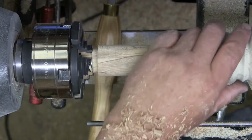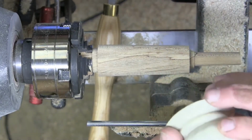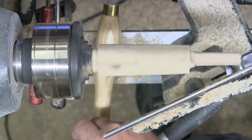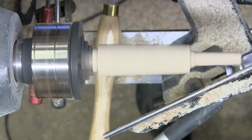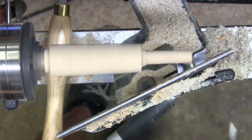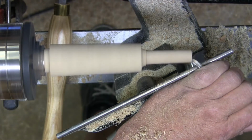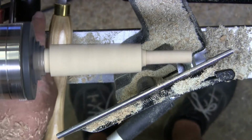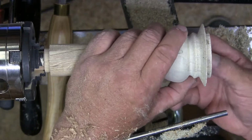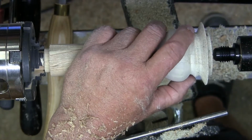All right, so I can... that's close. Probably got me a little button down there in the bottom. We'll make this a little bit concave so it just sits down there a little better, maybe. See if we can get this to turn a little more on the true side. I'm going to take what we get.